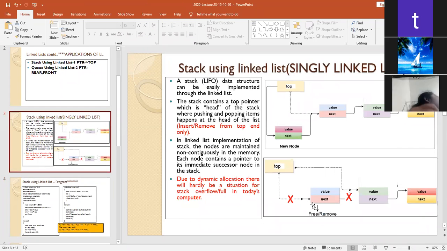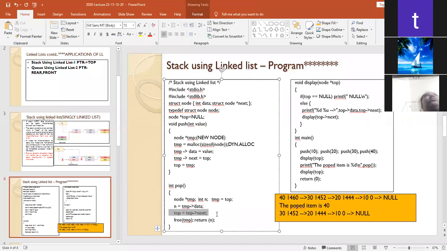So if you are removing this particular node, you have to remove this one. So this one is temp. So top then next: this is considered as top, and top then next should point to top. So that's why we are giving it as top is equal to top then next. Once you assign, you can go with free of temp.